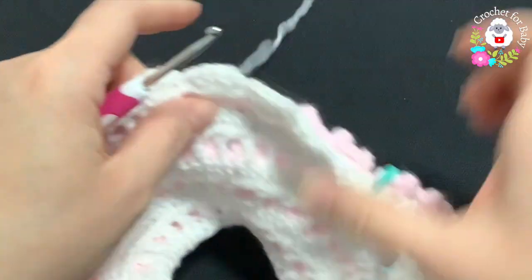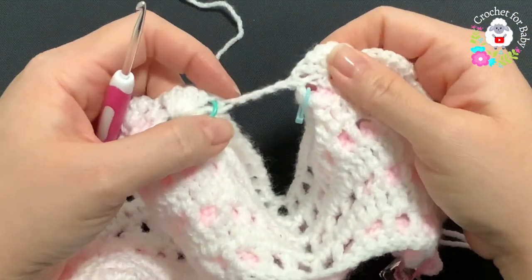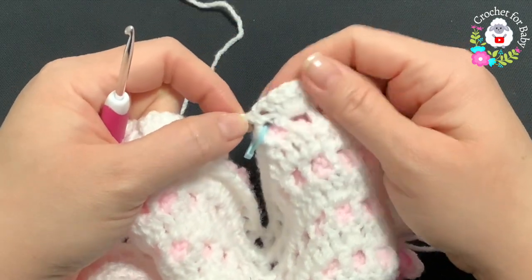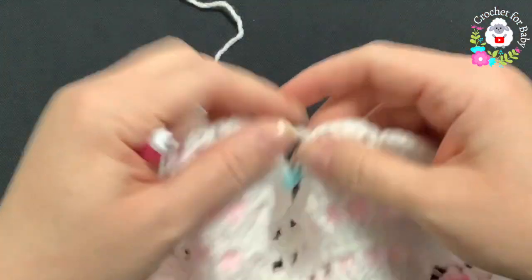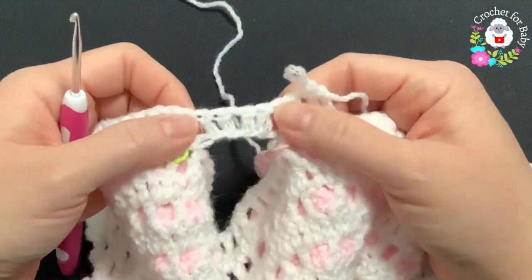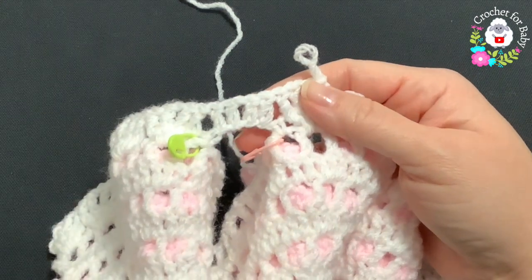Now when you come here to the second sleeve, you're going to do the same thing. You're going to make double crochet, chain 1, double crochet, and then continue for the front panel. It's exactly the same thing we did here. Continue, finish this second row, and then I'll come back and show you what we need to do next.